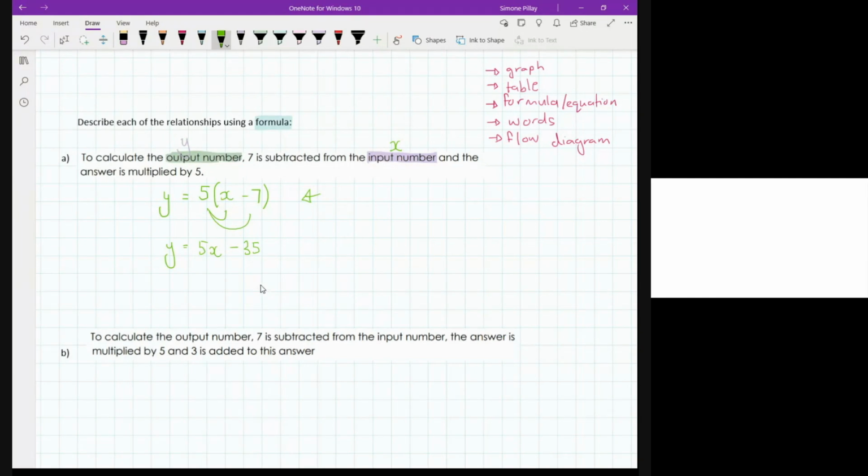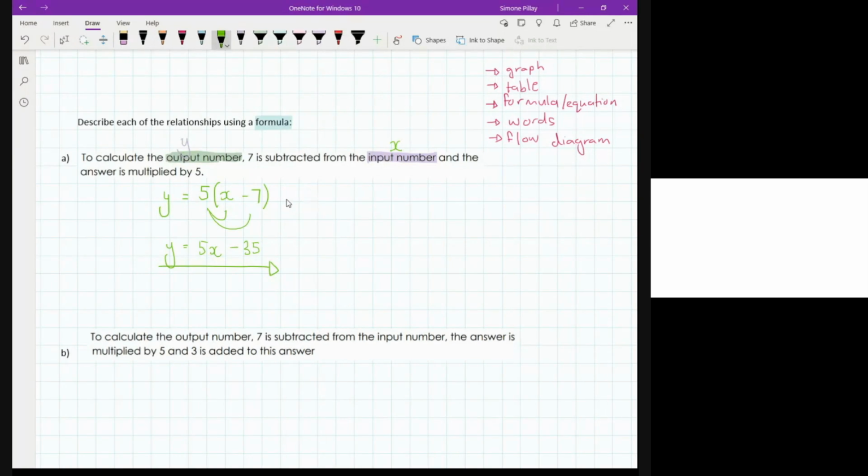Kind of, because, ma'am, the subtraction of 7 from something, yes. So 7 must be subtracted from something. So 7 must be subtracted from my input. So if we put that into a mathematical sum, that's going to be x minus 7. And this is how we land up at this equation here. I hope that that makes more sense.